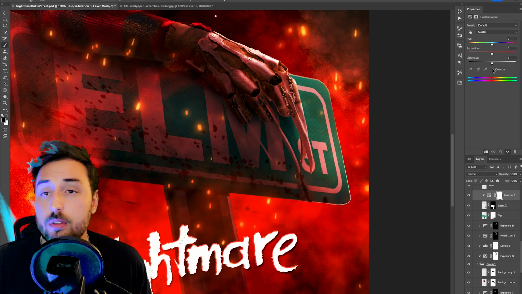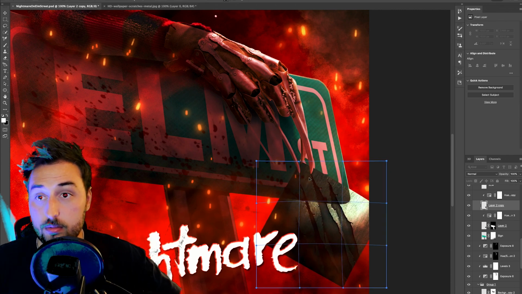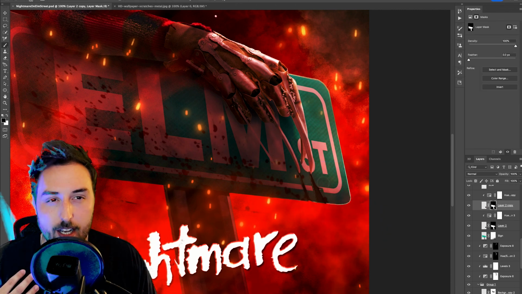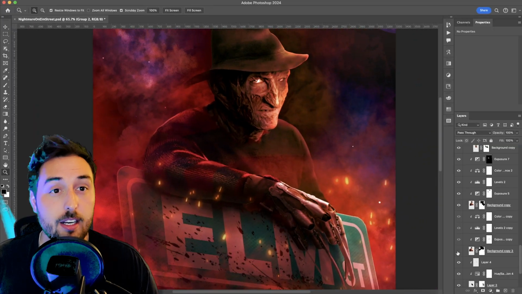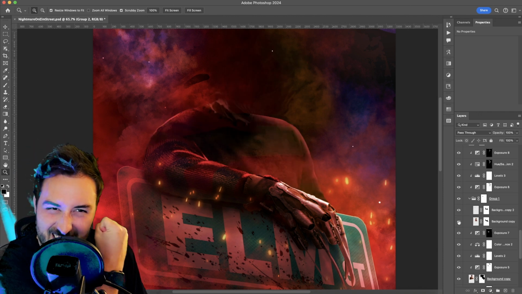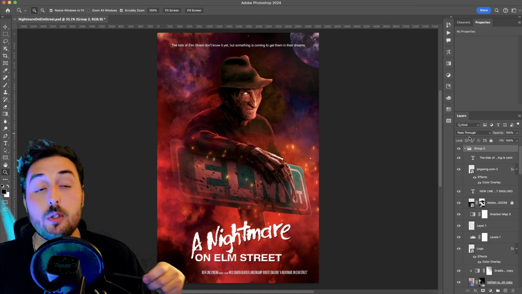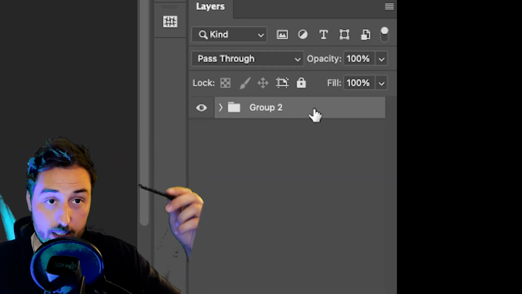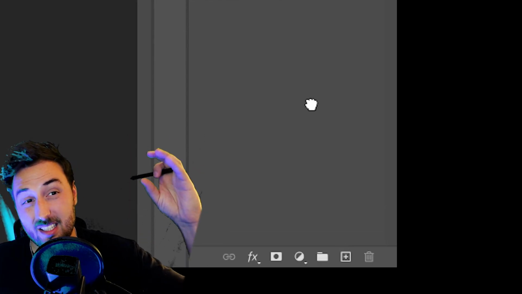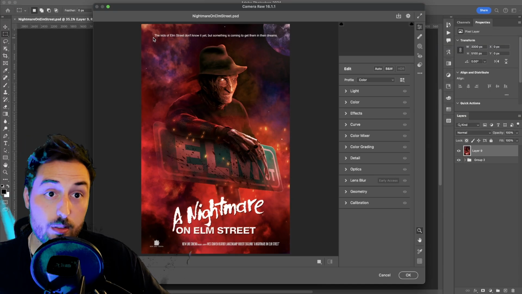The last thing I want to go over is how I achieved that illustrated poster effect for both of these posters. For these 80s movies, I really wanted to try and get as close as I could to that illustrated old poster style. Just add some crunch, you know, just real dirty stuff. I have basically finished my design here. What I'm going to do is group everything in my layers panel and duplicate it so that I can compress that into an image I can then run through all these filters non-destructively so I don't lose all my work.